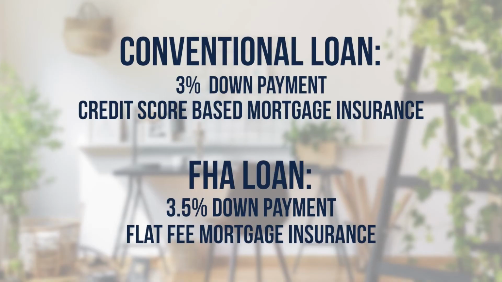And so again, for FHA, if you have a credit score under 680, it's probably the better option because the cost of mortgage insurance on an FHA loan is a flat figure. It is not based on credit score. Whereas on conventional, that's where you start to see, under a 680 credit score, that mortgage insurance gets very, very expensive because on conventional home loans, the cost of mortgage insurance is driven by the credit score. So there are a lot of different pros and cons to any home loan program out there.